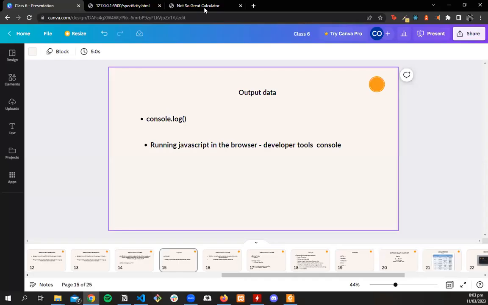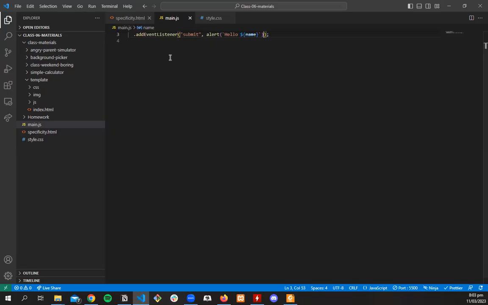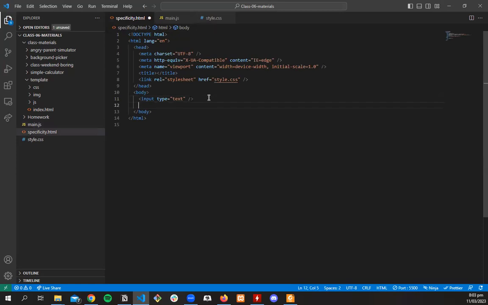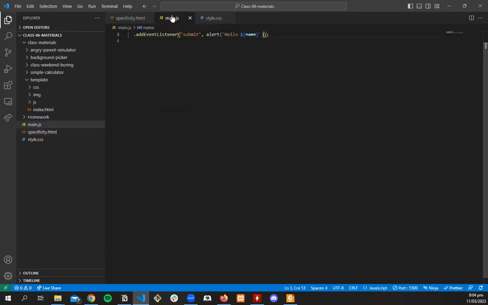So for example, if I had a website and I needed a user to come and log in. If the user logs in and they save their name, and I want to use the name for something, I have to store the name in a variable. So in this example, I'm saying that whatever name the user enters in my form, I want to save that and I want to welcome them to my website.